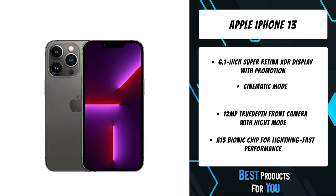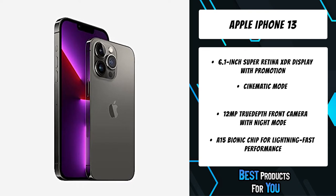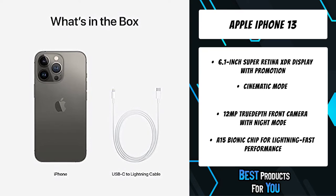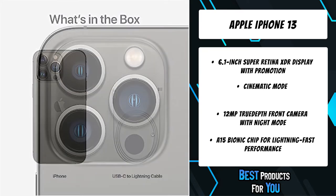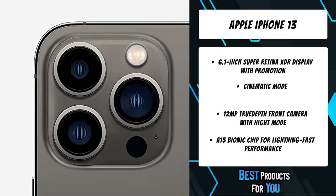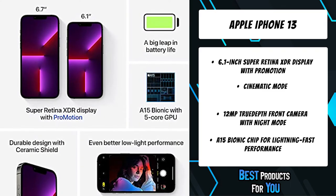The new ultrawide camera can focus at just two centimeters, making even the smallest details seem epic — transform a leaf into abstract art, capture a caterpillar's fuzz, magnify a dew drop. Macro stills are just the beginning; you can also shoot macro videos including slow motion and time-lapse. Prepare to be mesmerized.